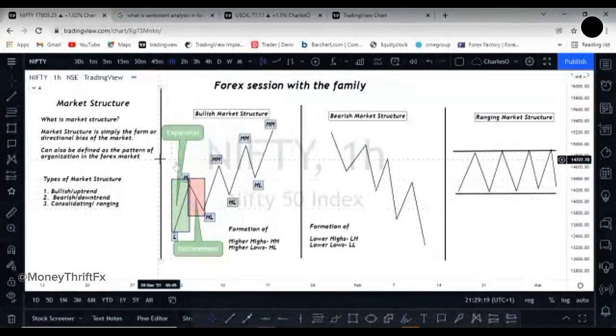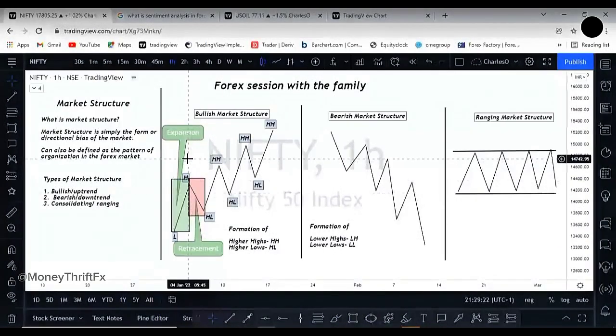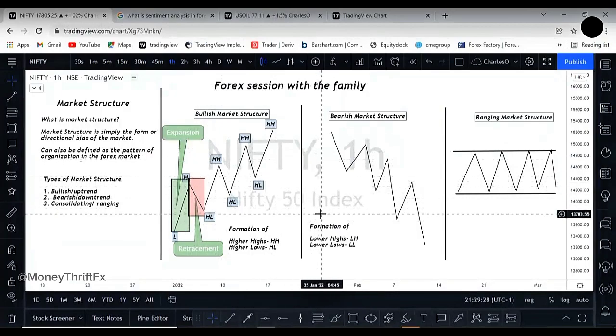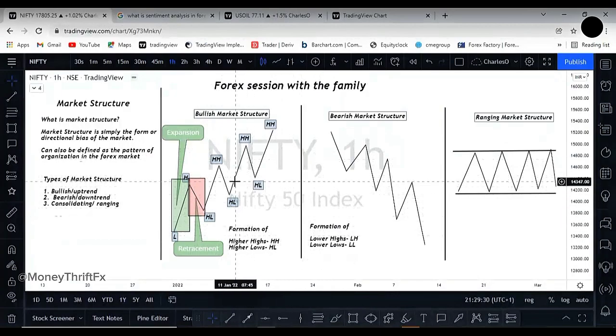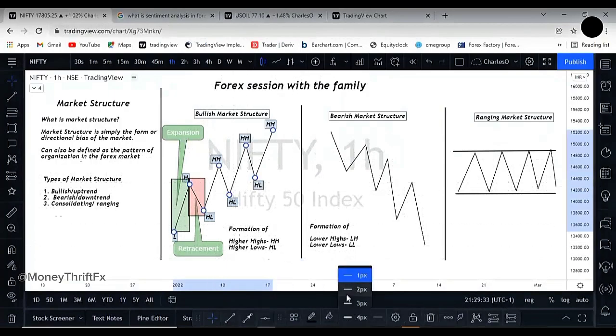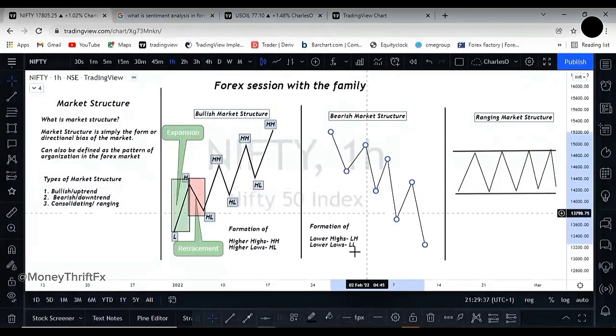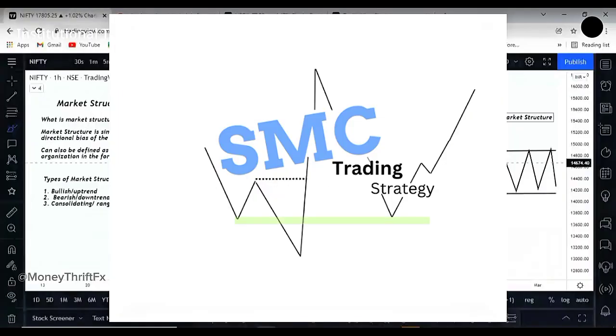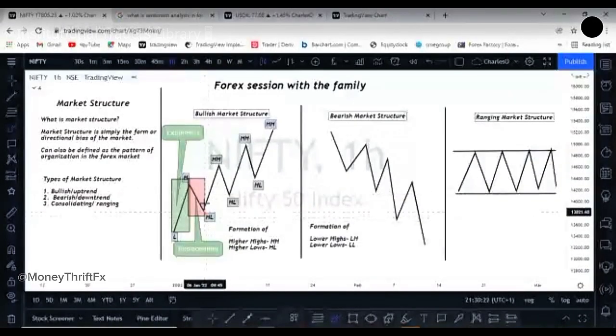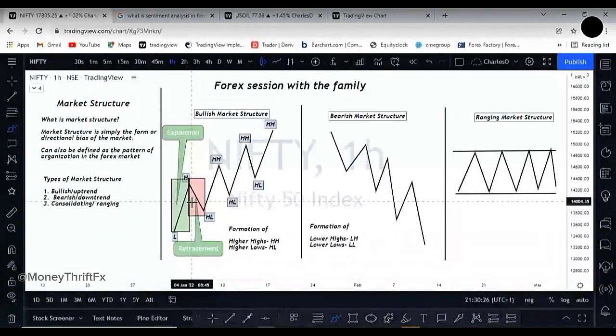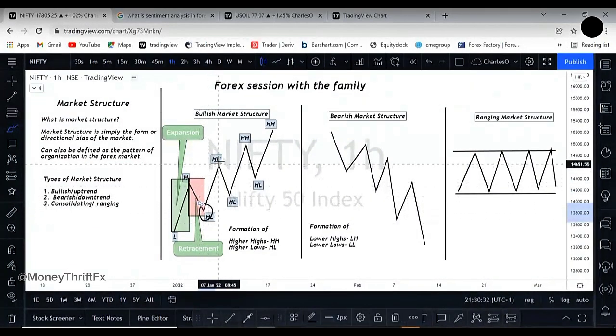So in a bullish scenario, you want to see price forming higher lows, higher highs, higher lows, higher highs, higher lows, higher highs, and higher lows. And please, before you call a structure a higher high or a higher low, in the case where the market is forming bullish, forming higher highs and higher lows, what do you want to see? Before you call this place a higher low, a new higher high must be formed.